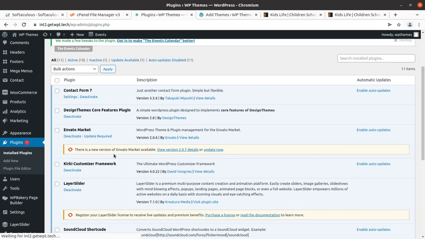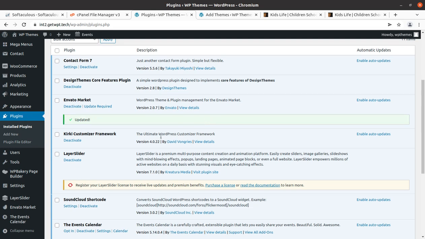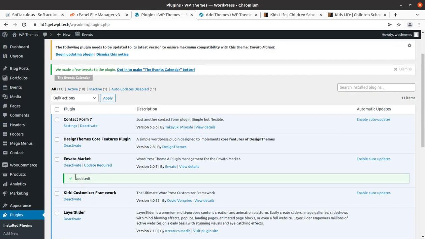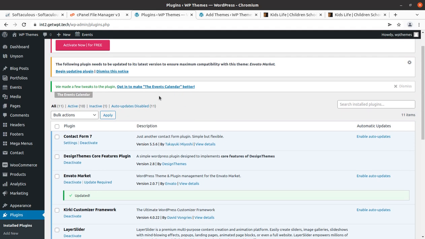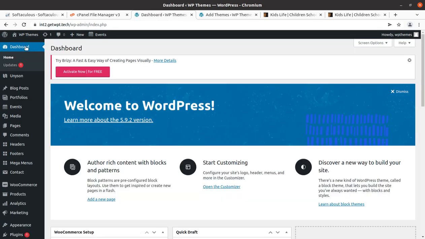So okay, all plugins are active, and yes, Inverter Market is here to update, but it is not exactly required. So all plugins are here, and we have activated all the plugins as well. I mean, it has already been activated along with the installation, and we are fine here at the dashboard, and we have successfully installed all the plugins and the theme itself.